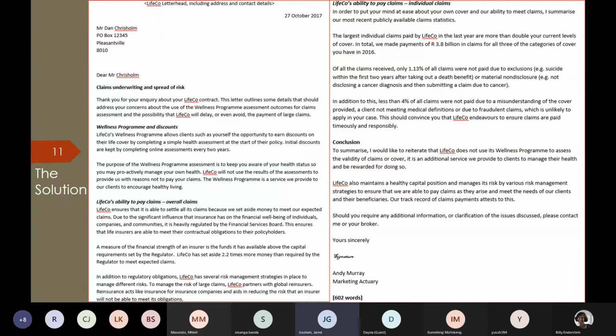I'm probably going to defer to Billy, but what I do want to say is that often an exam involves a concerned client or someone with a problem whose mind you're trying to put at ease. I would encourage you to read the tone of this letter, where they say, thank you for your inquiry, this letter outlines how we address your concerns. It's all positive language. I would even say, from my point of view, I'm generally a positive person, that this is slightly negative, as Billy mentioned, where it said something about it not applying in your case. That part is a little bit negative, and I agree. I would have done it a little bit softer.